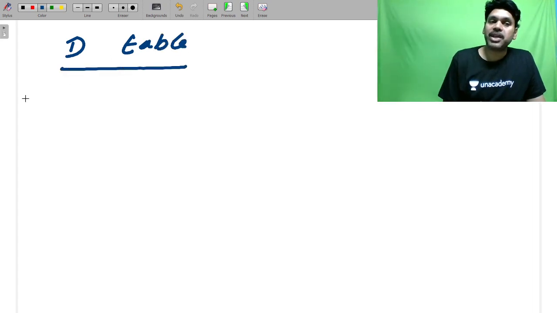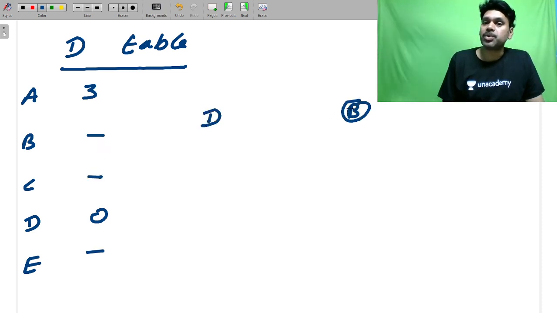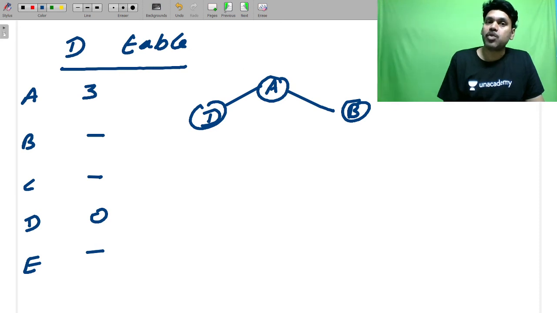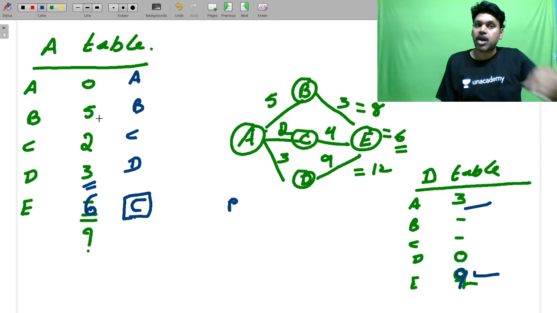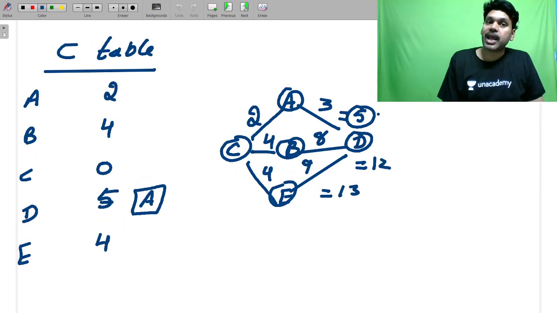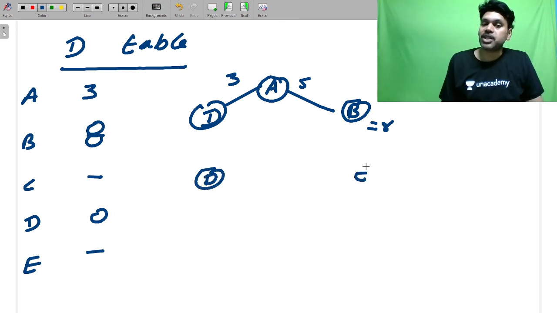So D does not have any kind of neighbors except A. It's a 0 and D to A it is a 3 and these values I need to find. How to find? D can go to B via its neighbor, only one neighbor only. So D to A how much? What is D to A? Already D table we did. D to A is 3 and A to B how much? 5. D to A and A to B it is 8. So you will write answer as a what? 8. Again next one. D can reach to C via A only. D to A and A to C.